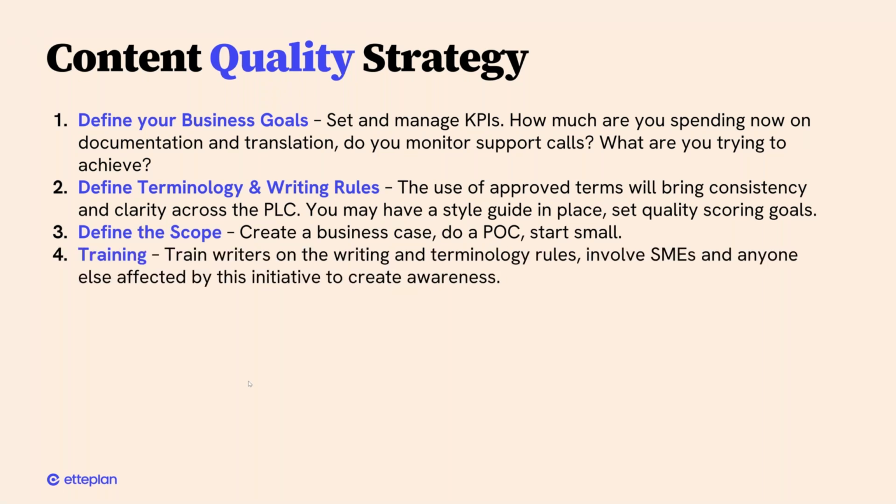Training is really, really important, because if you want people to write better, then they need to know what writing rules they need to use, right? So try to use the active voice more, use consistent terminology, but then of course, how do they know which terms to use? Involve subject matter experts, anyone else affected by this initiative, to create awareness, because you're probably going to have a review process within your organization, right?